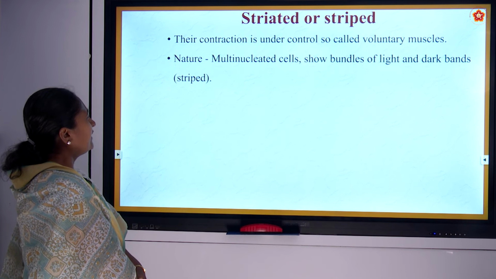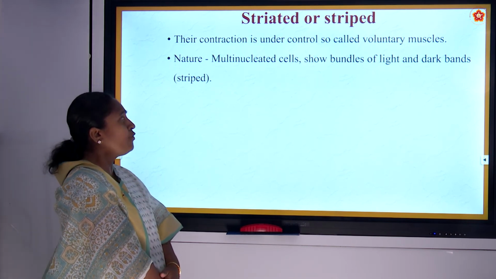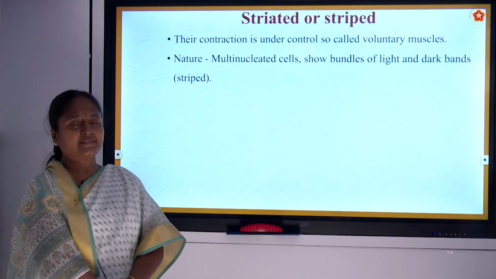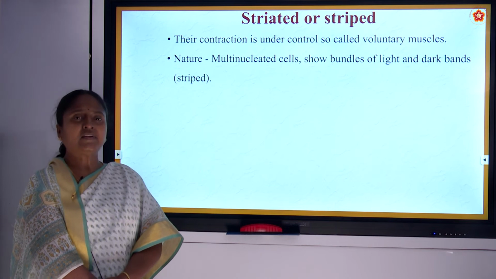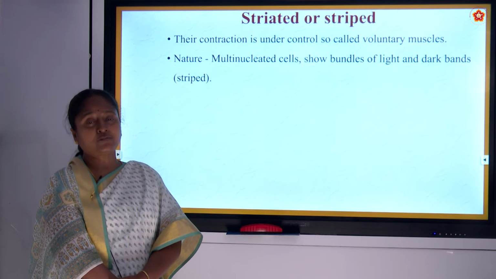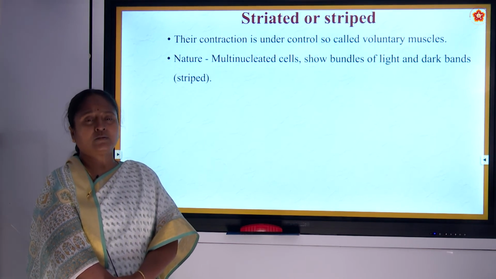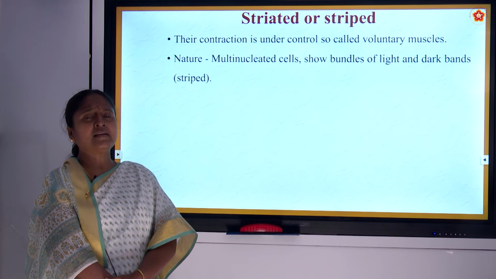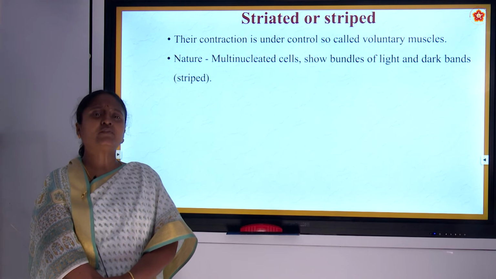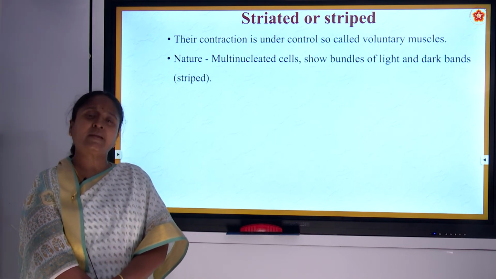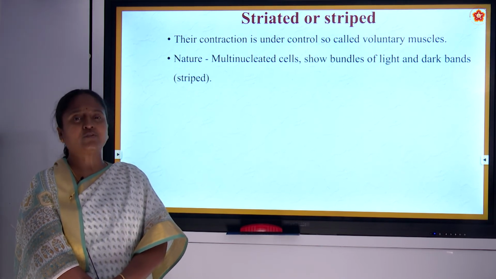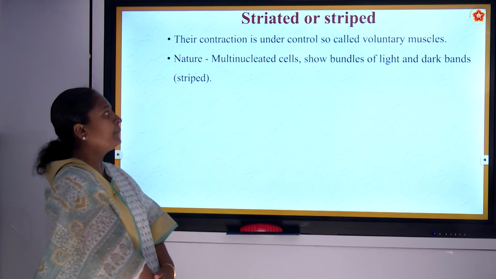And the nature is they will have so many nuclei. Usually we have seen one cell will have only one nucleus. Since it is a long fiber-like structure, it will have multiple nuclei present along the length, because the nucleus has to control its own cell, right? If the cell is long and the nucleus is in another part, then the communication given to the muscle fiber will be lost or delayed, right? So in order to avoid that, muscle cells are multinucleated, with many nuclei present.